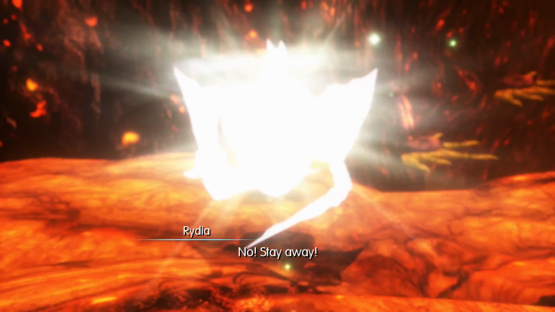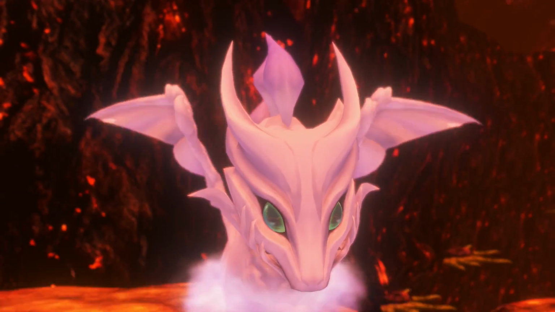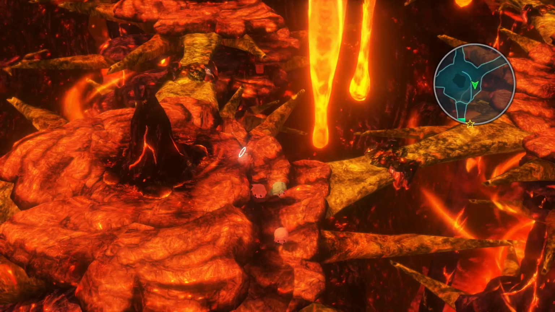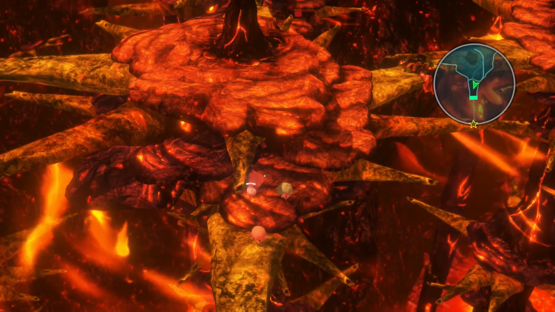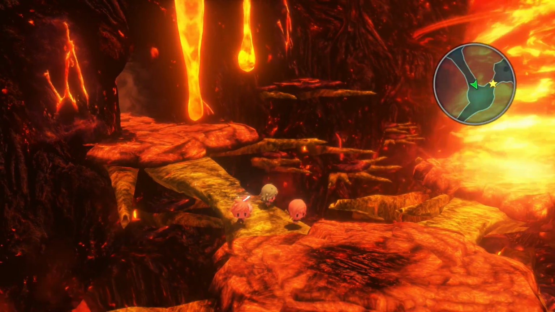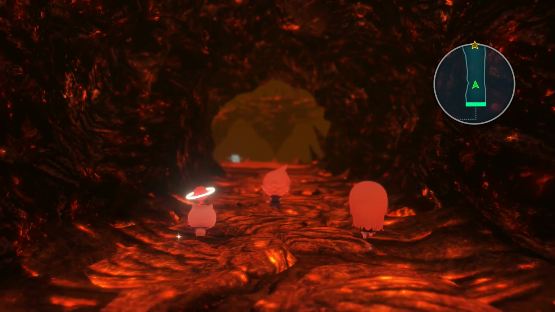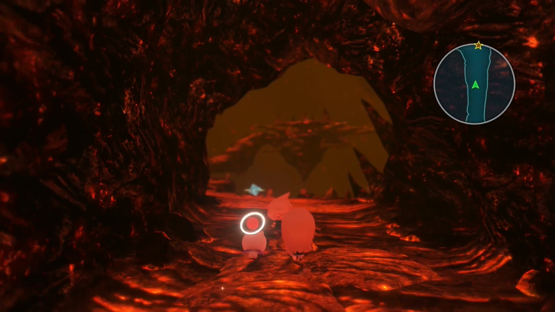After the battle and the cutscene, Rydia is finally ready to go back to the Fire Whirl. So head back down to the left and back to the second section of the dungeon. Once you can get past the Fire Whirl, head off to the right. In this section, just walk straight forward and you're going to run into the save crystal.